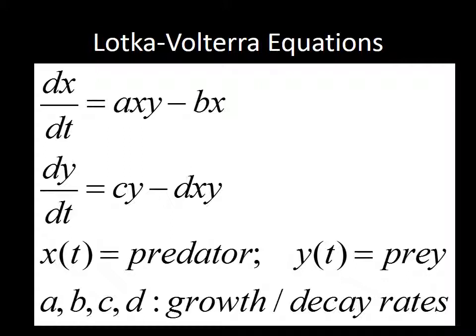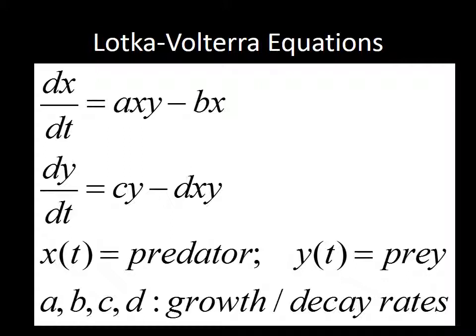So in the case of the predator, the growth of the predator is driven by the availability of the predator and the prey, meaning basically that the more population of predator there is, the faster they grow, but also the predator needs the availability of the prey to grow. So therefore you have what we refer to as second order dynamics, driven by this rate coefficient A. And we're going to be seeing a model of this later in this lecture, and we'll see what the numbers are. And then the predator has a natural rate of death represented by B, and that causes the predator to decay. So those are the conceptual dynamics of the predator population.